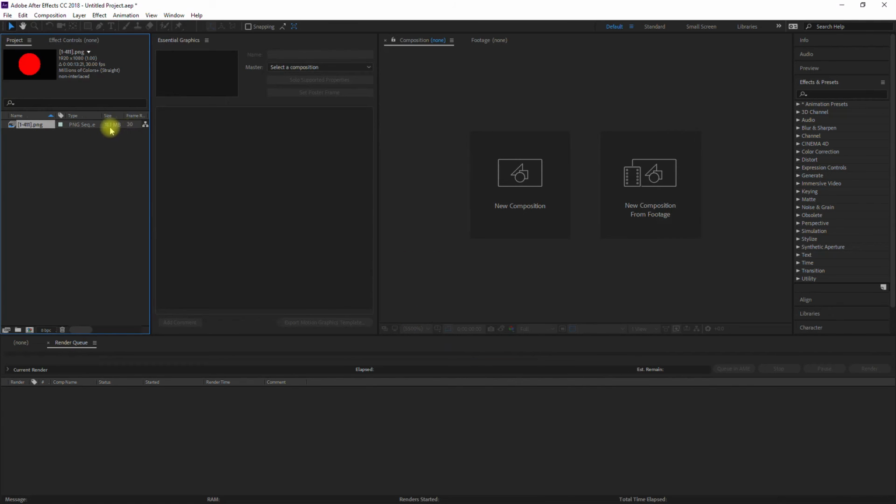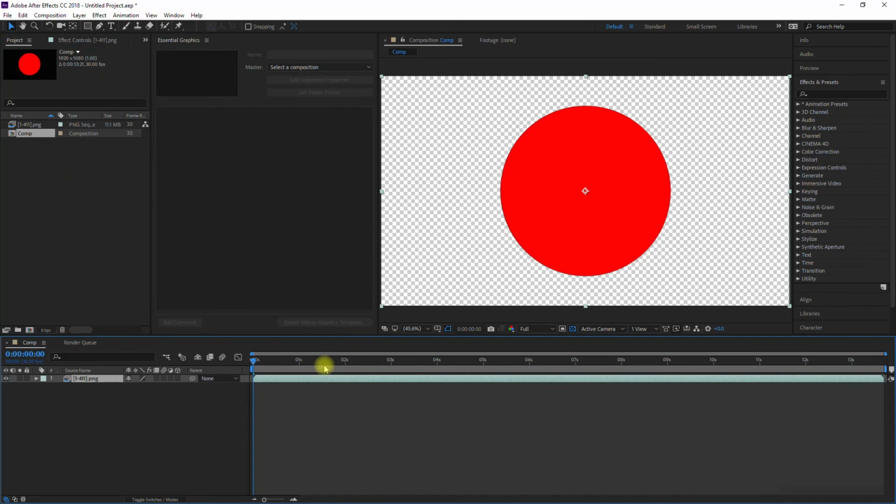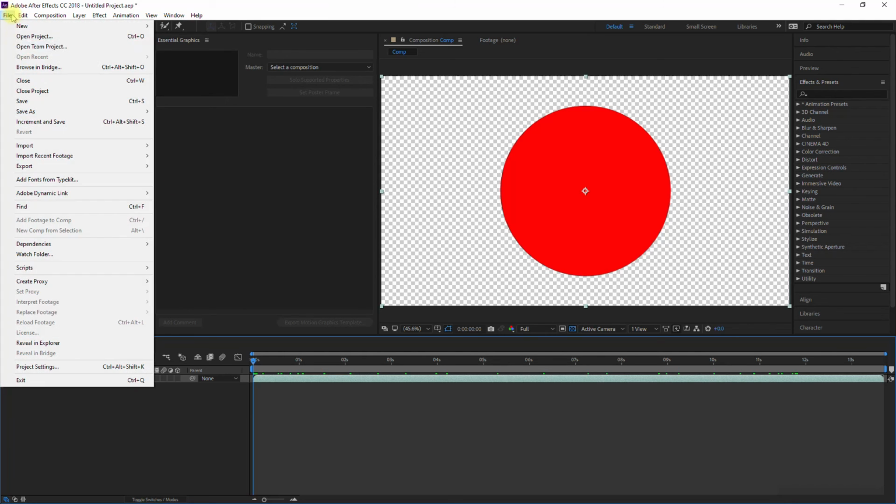We can see it's 30 frames already. So now we say a new composition from the selection, and that's our video by now. You can of course change the speed here, adjusting it, because actually I prefer to have it at 60 frames per second. So you may have to make a few adjustments. But then the next step is to export this, and you say export, add to render queue.